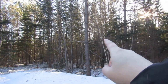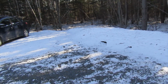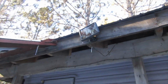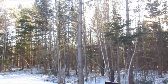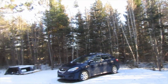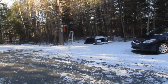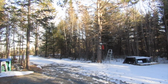As for that tree, I do still want to put a solar light over there just to light up this area in the evening a little bit better. But I'm going to put one that has a solar panel like this attached to some wire so I can angle it in a better location. So I'll actually get some light here. And then in the summertime, I do plan on putting some solar string lights around here just to kind of light up this parking lot. I don't know what you call it, a yard. But yeah, just the more lights, the better, that's for sure.